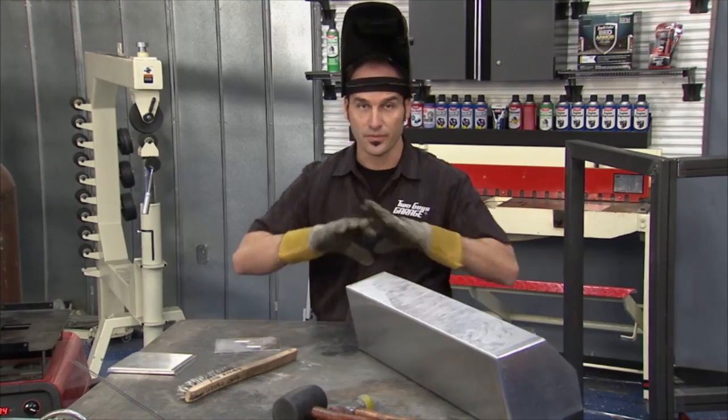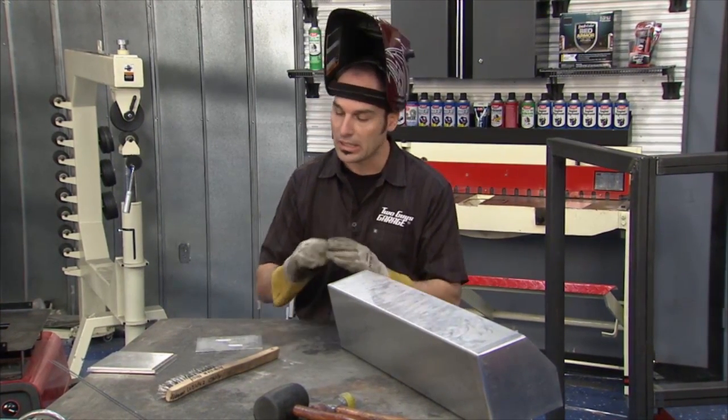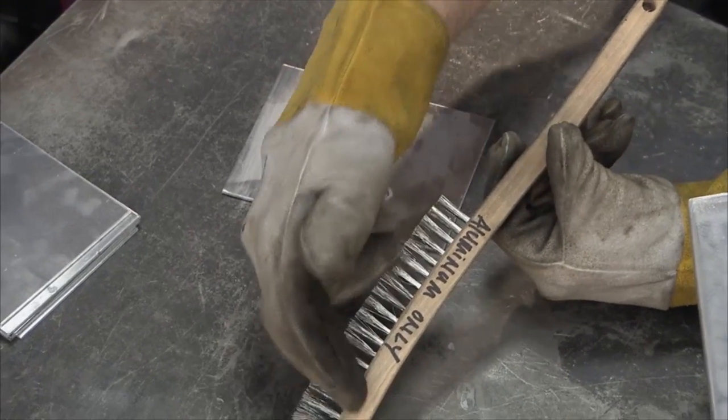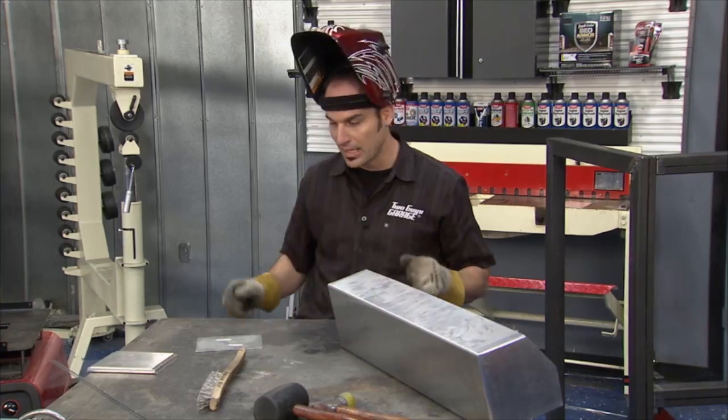Now with aluminum, there's a few things to consider. It's very sensitive to dirt, debris, and oil. So clean your parts really well. Get yourself a nice stainless brush, write aluminum only on it, and only use it to clean your aluminum parts with.